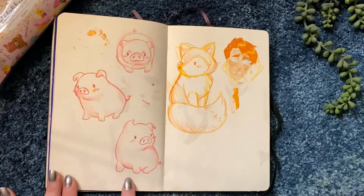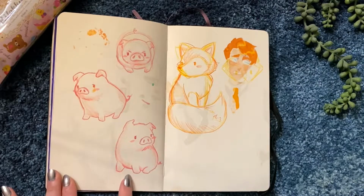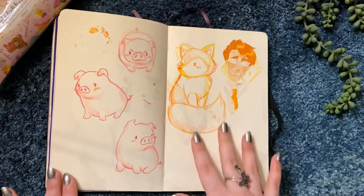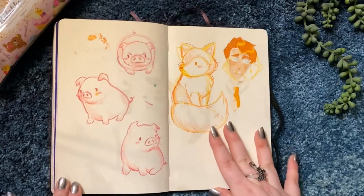So you saw the piggy sticker from earlier on in the sketchbook, and this is where I actually first drew the little piggy. I'd love to do these as stickers too. I made this into a sticker of a little fox, but it didn't quite turn out the way I wanted, but of course that's to be expected.